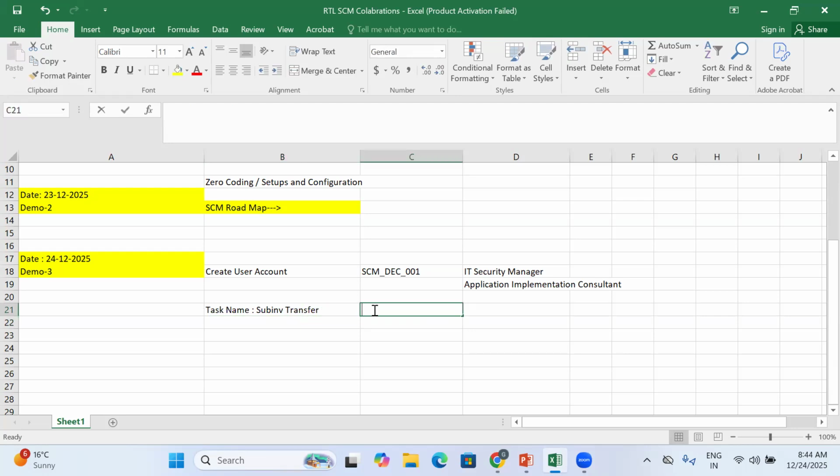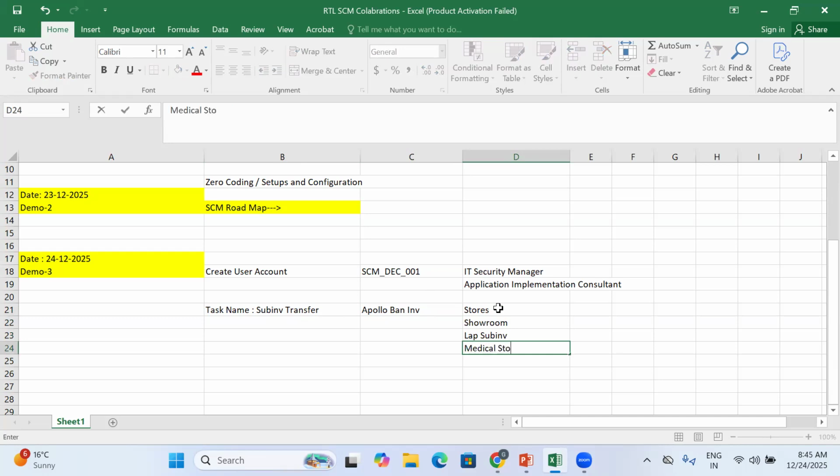Sub-inventory transfer is nothing but from one sub-inventory to another sub-inventory. For example, let's take Apollo Bangalore inventory. Under Bangalore inventory, we have sub-inventories like stores, showroom, and what else? Lab sub-inventory, medical store sub-inventory.